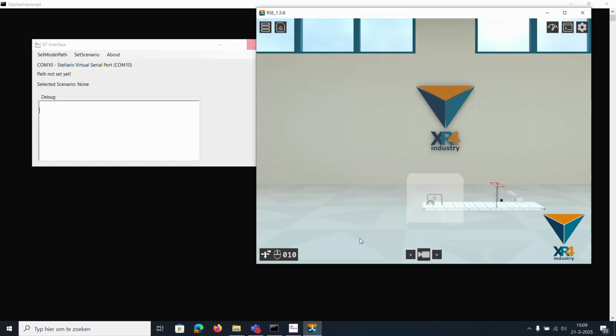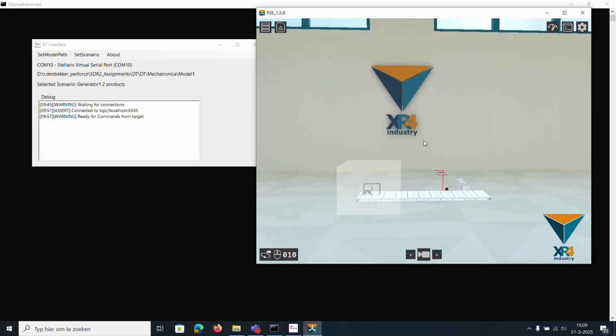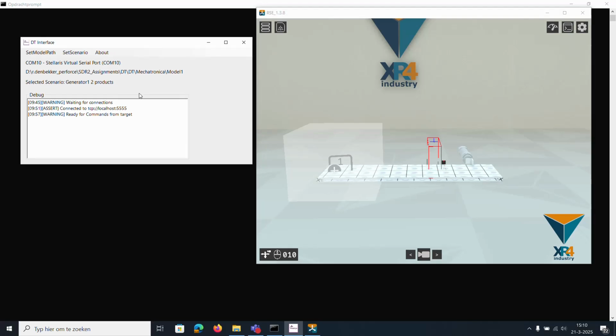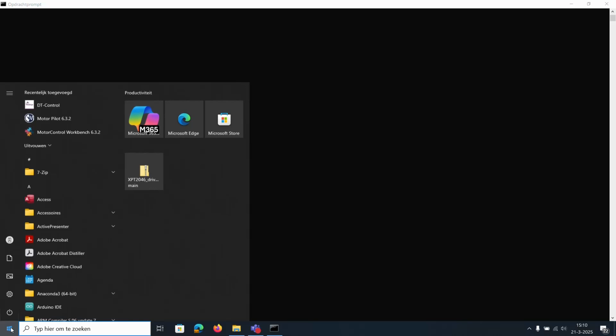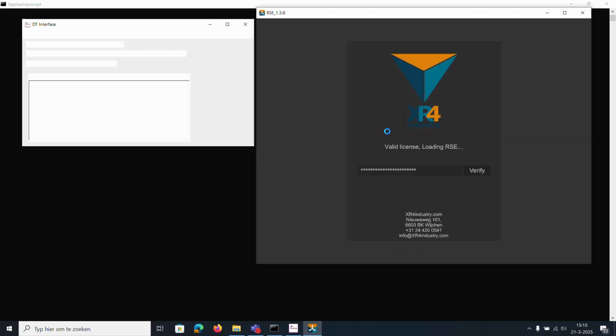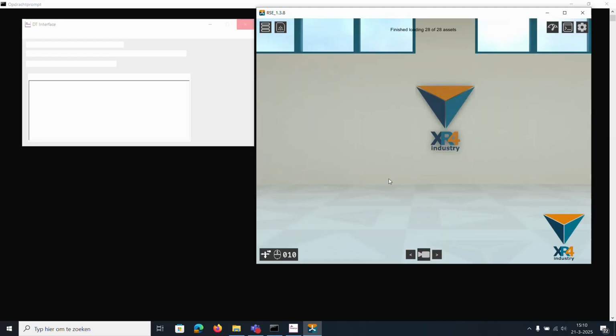Now, there it is. The navigation, etc. I'll explain during the course, during the lesson, and also how to get started with this in combination with our CAL software. Well, how to stop this? Well, simply if you want to quit here, close DT interface. It will also stop the model. And when you start it again, it will open this automatically.